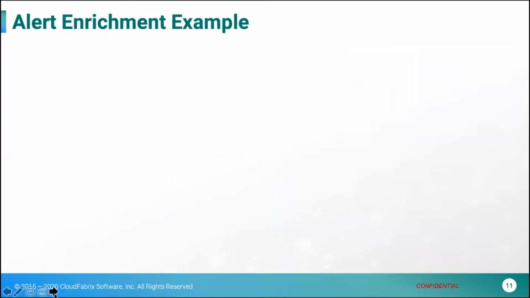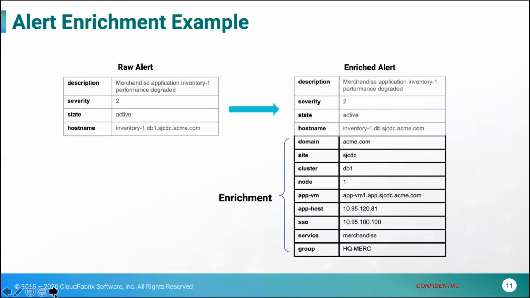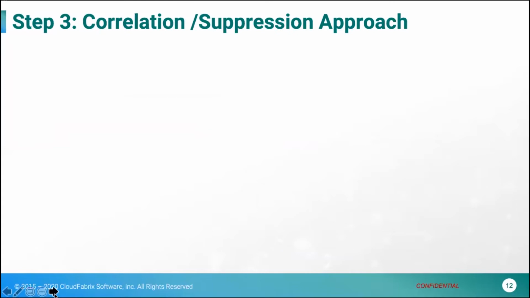The next thing is a quick example of a raw alert, and then once it goes through the AIOps solution, it gets enriched with all these details. In our implementation, we have seen close to 20, 25 or even 30 valuable attributes. Typically you can sometimes find 50 or 100, but you need to make sure that you enrich with information that is valuable. If it doesn't change anything, it's not of value. But if it keeps changing, you need to make sure that variance is also factored in when you are doing the enrichment.